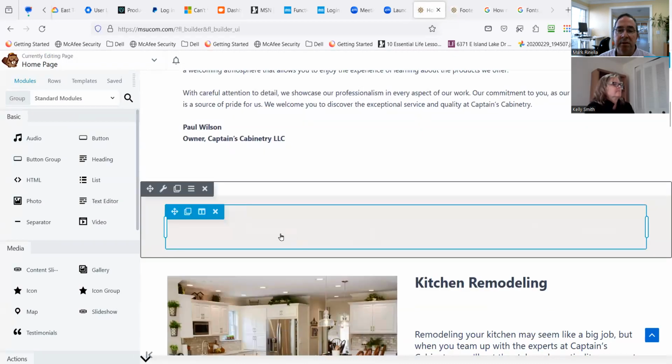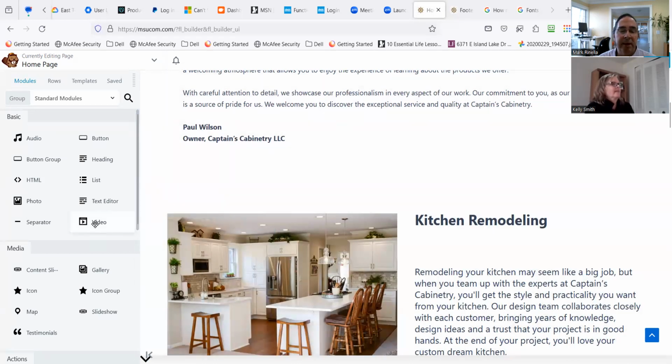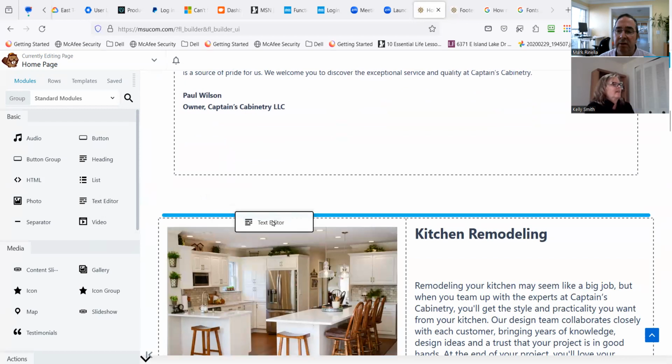Yeah, I've copied the words, and I don't know what this is. And now you wanted me to drop in a text editor box, but I really haven't used that.